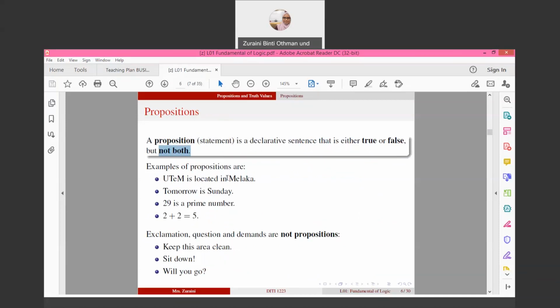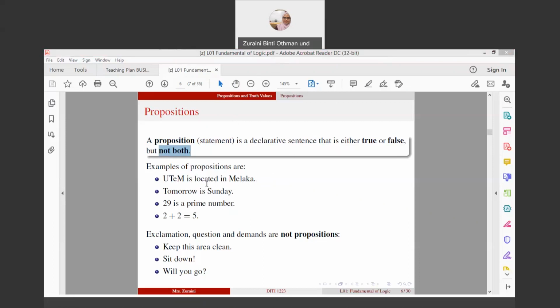Okay, an example of a proposition is: UTM is located in Melaka. This is a proposition because we know this is true. Then, tomorrow is Sunday. In a real situation, tomorrow is not Sunday and it is false, and this is a proposition also.